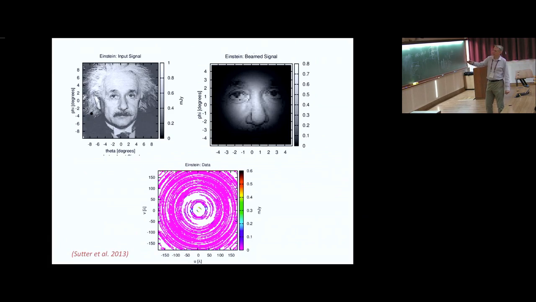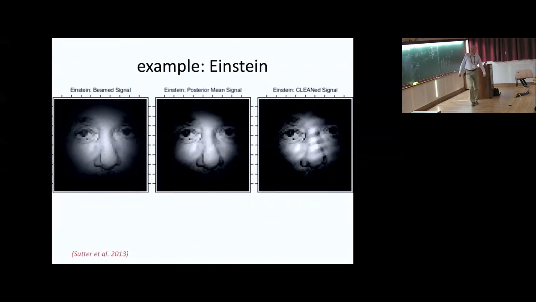So apply a beam that focuses on the central region here. I then sample this with my interferometer pattern. I have my UV plane, Fourier transform, sample the UV plane, so the plane of visibilities in the Fourier plane. And I can then do the reconstruction. And these are different methods. This is the input after applying the single telescope beam. This is the reconstruction from this partially observed UV plane, so it looks pretty good.